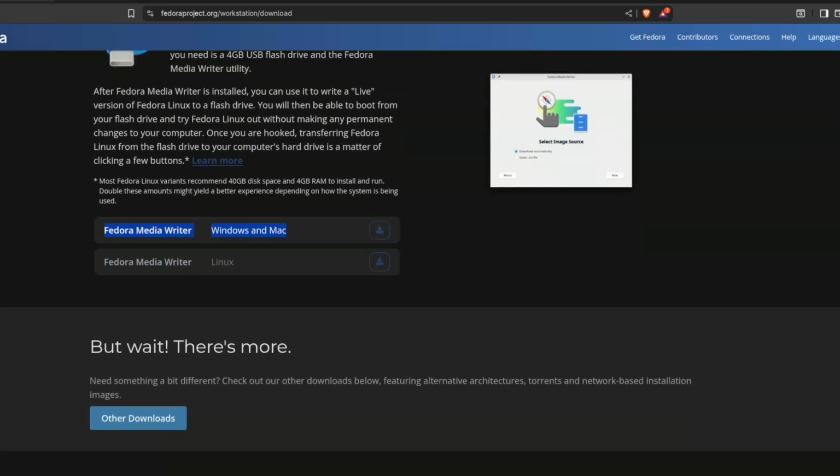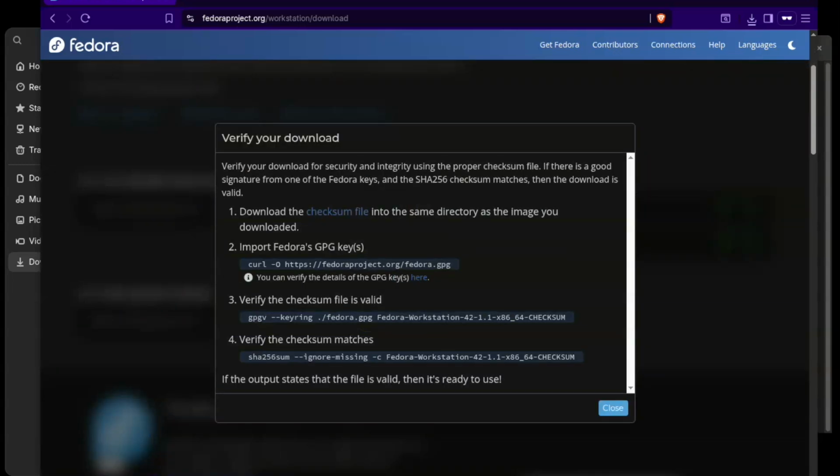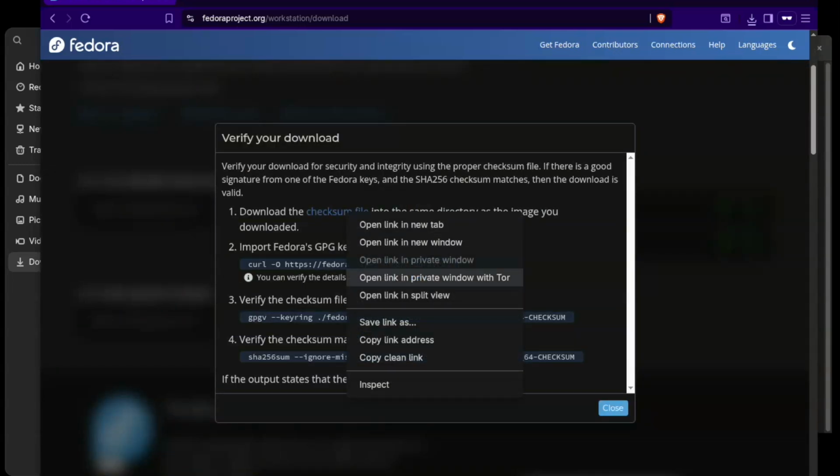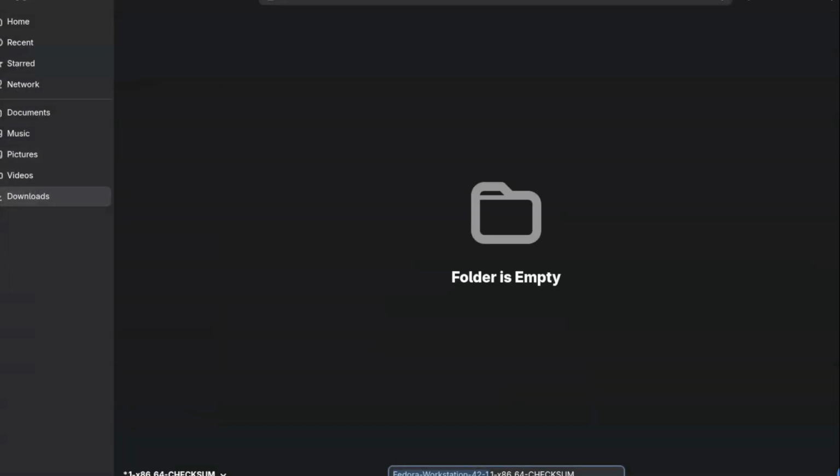Here you can download it for Windows and Mac on the first tab, or for Linux on the second tab. Coming back to the download page, next to the download icon there is another button you can press for the instructions on how to verify the download.